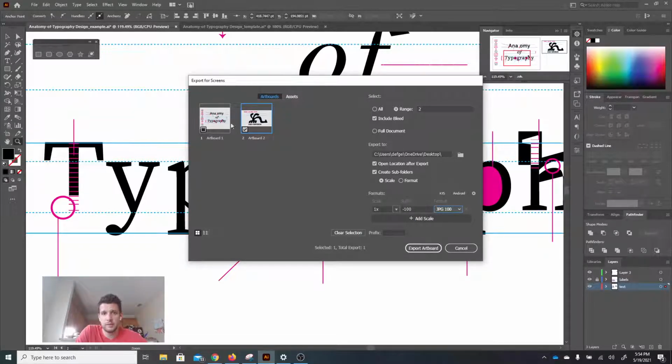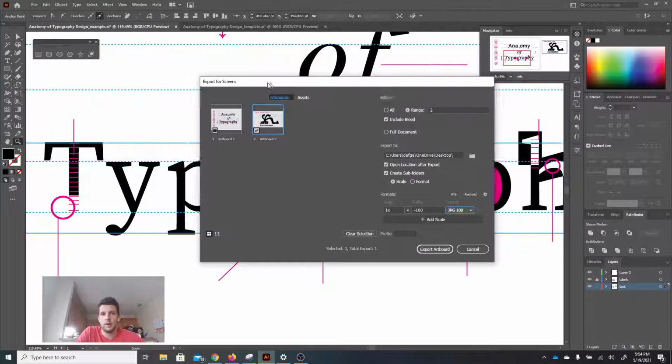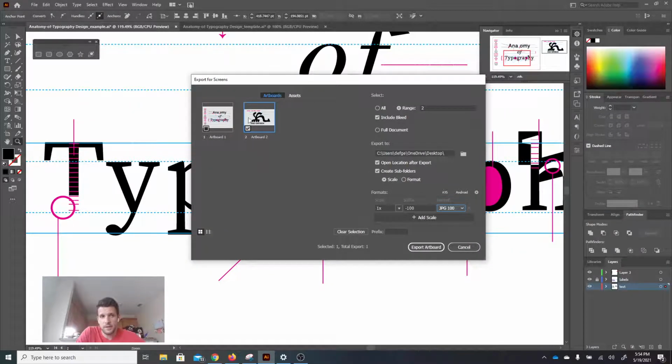And then what's nice about this is, say you're exporting a piece of artwork from Illustrator for a web ad that has multiple sizes, or you need to show a client and you need it to be maybe a really large JPEG and also a really small one. I could change this to 2x, or I could add a different one here. So this is weird that it's doing that.